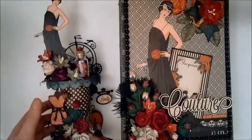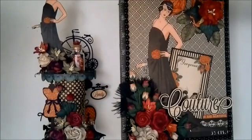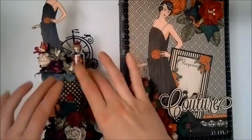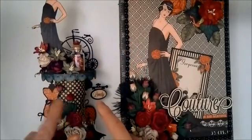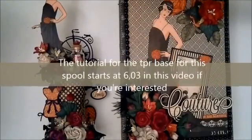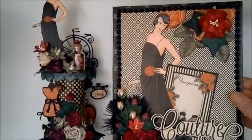And this here spool is the main part of my project. I'll be showing you how I put together the base for this using a toilet paper roll. So the tutorial for that is coming later. And let me just show you the cover of this.